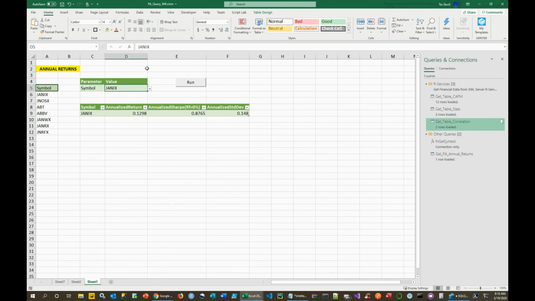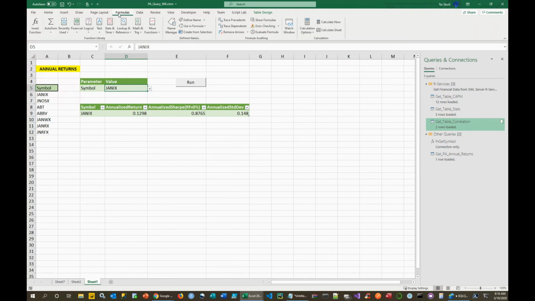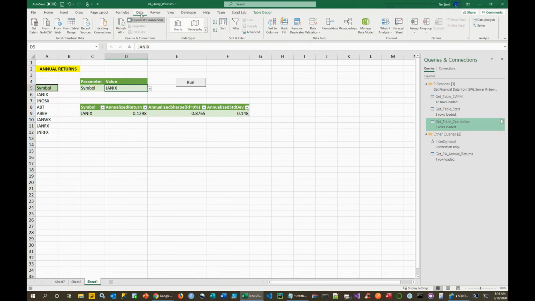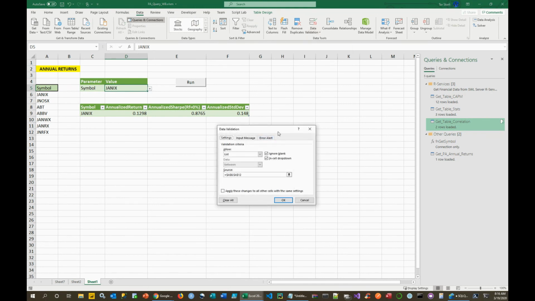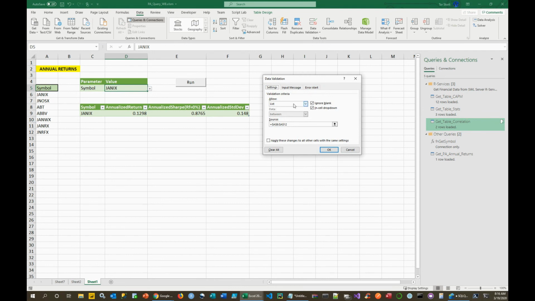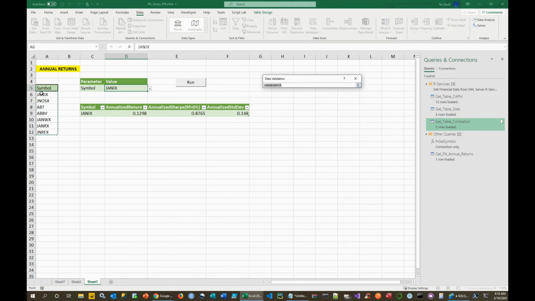And then I went in and built a new list. So you go into Data and you create a new data validation list. When you do, it opens up a window like this. Make sure you choose List here. And what you also want to do is highlight the source where the data comes from, which is this group right here, except for the header. You don't need that.